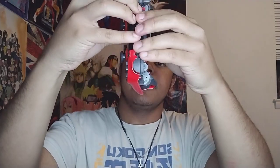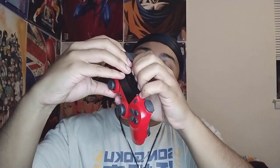But let me disassemble it on screen. This would be much easier if I was editing this because I could just do a little jump cut. Because you have to do it a certain way so you don't snap anything. If you snap something, it's going to be hard to get it back into place. And then when you do fix it, you're going to hear rumbling when you're playing with the controller.